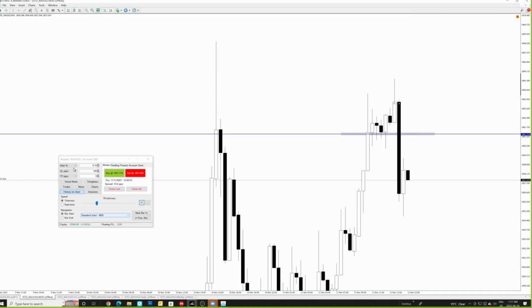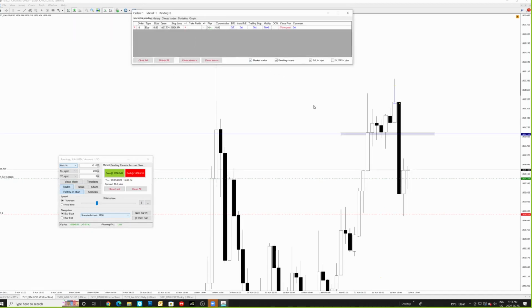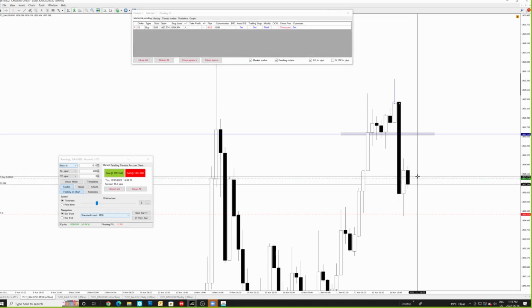But if this range is a good 34, 35 pip range, then why not, right? Stop is going to be pretty big over here. Let's do 280. Just 0.1% risk, nothing major, absolutely small risk, just to taste this retracement up towards 1861 if that happens. Because now this candle has closed a strong bullish candle in an uptrend right here. So this would make sense for price to maybe retest 1861.